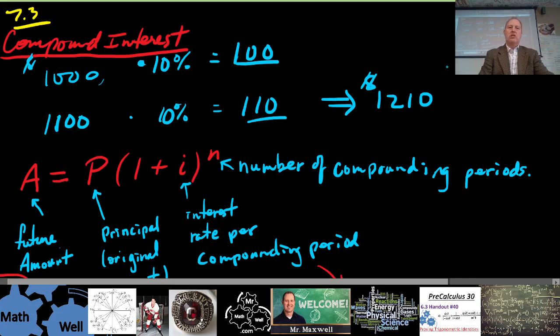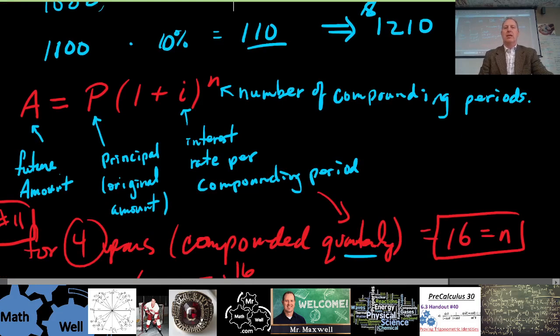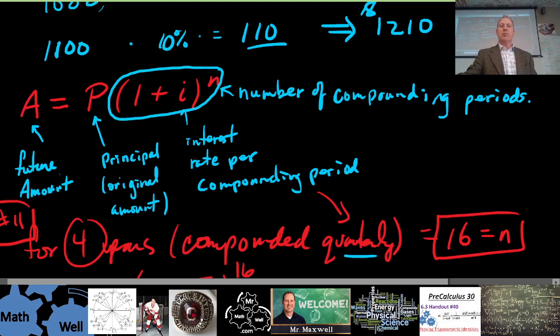All right, which leads us to this formula that you're going to be seeing, and I'll pause at the screen here for a little bit and try to explain each part. This says A equals P times, in brackets, 1 plus i, to the power of n. So this n just applies to those brackets. The A is the future value, or future amount. If you're investing a certain amount of money, you can calculate what the future amount will be over time.